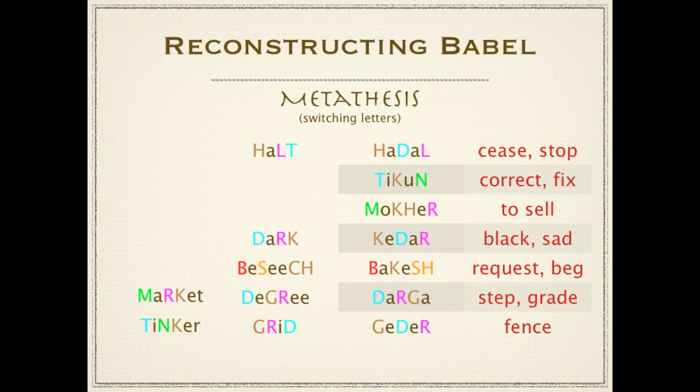Market lines up with mocher, to sell. Tinker, which is now more about fiddling with something, but a professional tinker would repair broken household items, so it lines up with tikkun, to repair, the source of technology. Some quick mind in the audience may have easily gotten all of these right, so give them a prize.